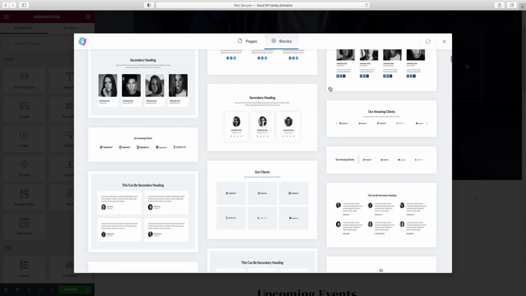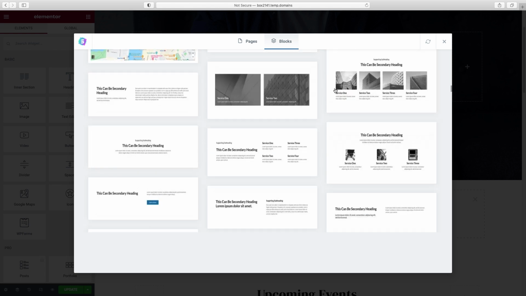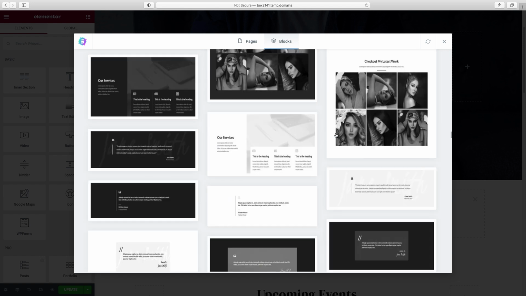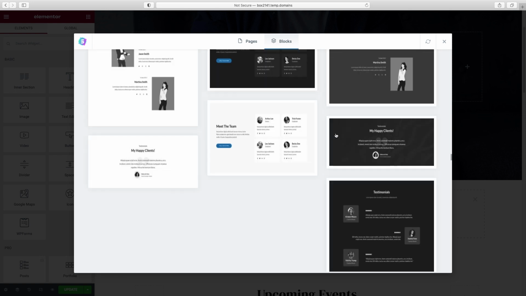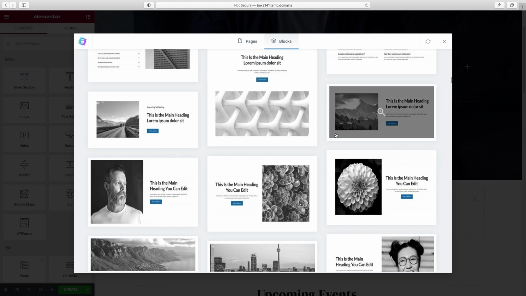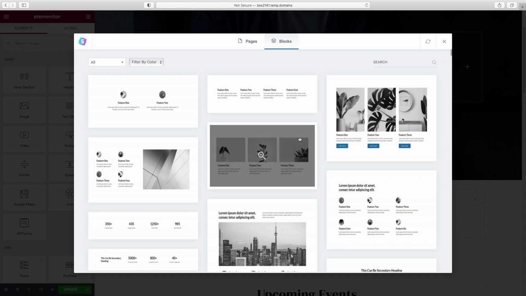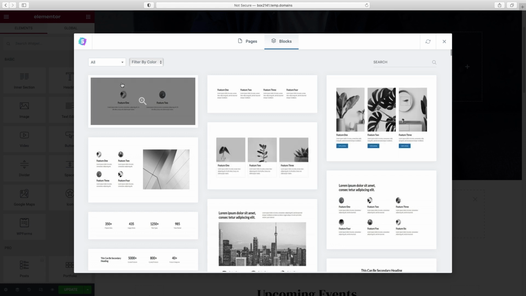And as you can see, there are quite a few content layout blocks here. Now, they all look very boring because it's all black and white images. But don't worry, again, we're customizing this. We're adding our own images and our own colors. So all we're really trying to find is the right layout. So you can scroll through all of these if you want to find what's going to work best. It's actually not a bad idea to see what your options are, but you can also look them up by topic. So if you click this, you can look for About Us sections or team sections, testimonial sections. All these different kinds of sections exist.